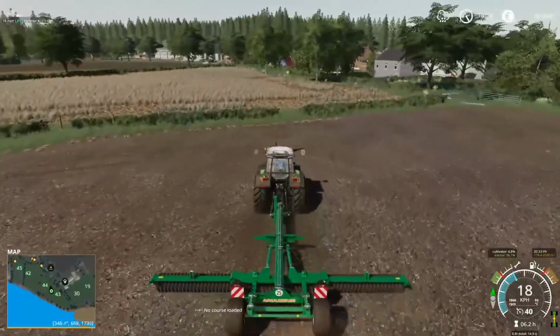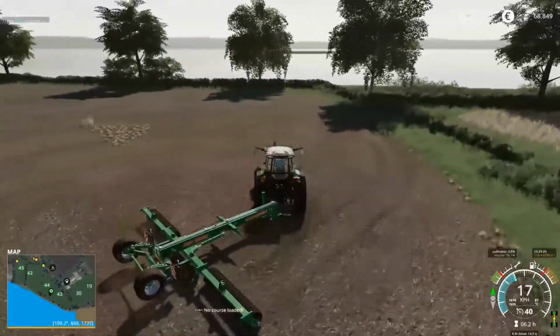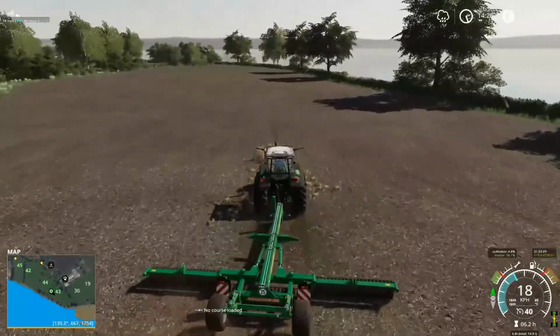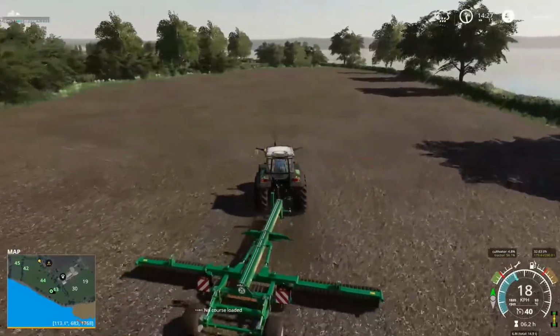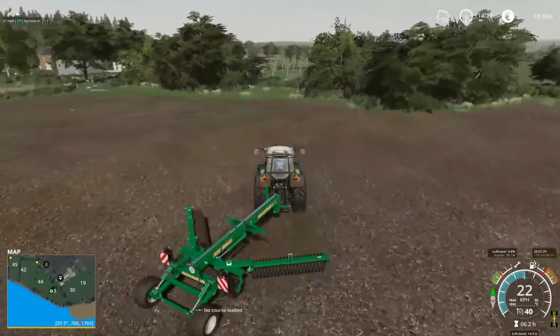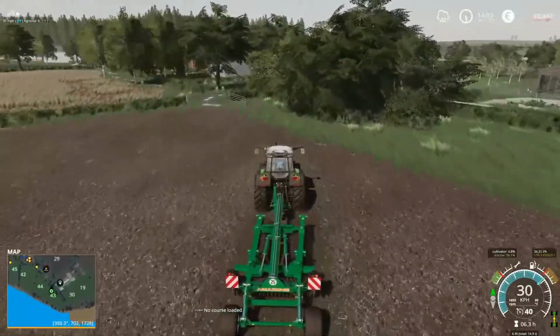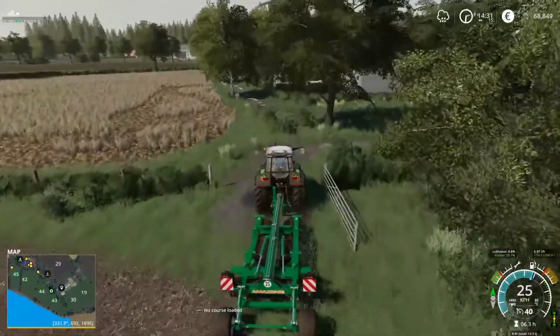Oh, here we go. Here comes the rain. So this is a good time to be cultivating. We're just turning the soils. Well, no, that's ploughing. We're cultivating. Ploughing is turning the soil. But it's not a big deal to have a bit of rain while we're doing that. I'm not worried.